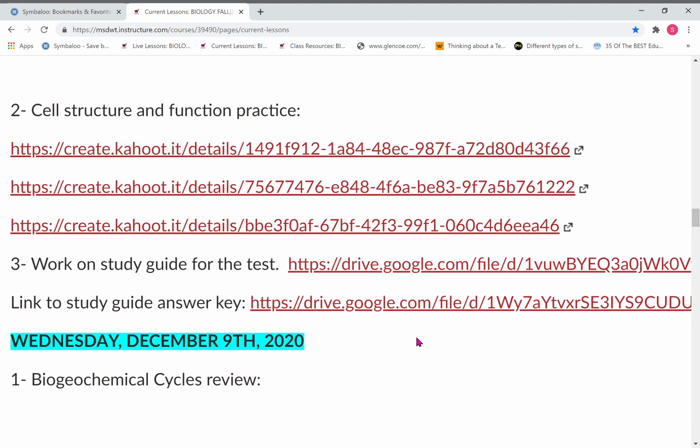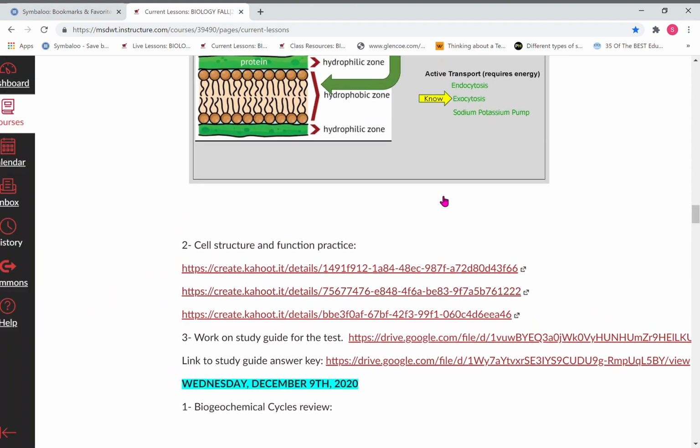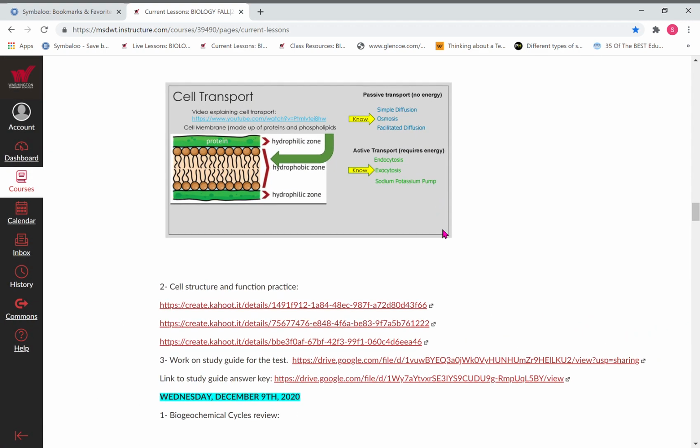That is it for the notes, and then we will play these Kahoots. You can work on your study guide when we're finished. You need to be sure you have that prepared and you understand you have 60 questions, 60 minutes, so you can't rely on your study guide as your end-all be-all. You need to be prepared to be able to answer those questions.